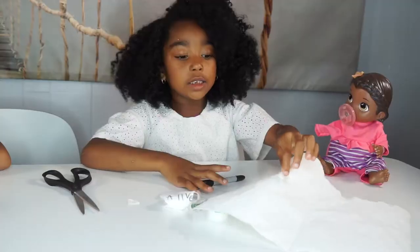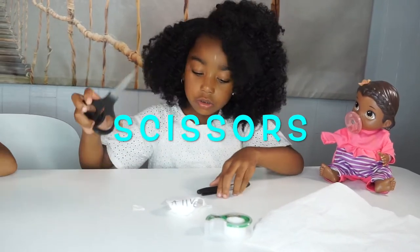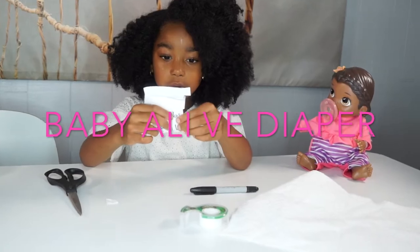Wow. What you need is a paper towel, tape, scissors, and a marker. And then you got a Baby Alive diaper.